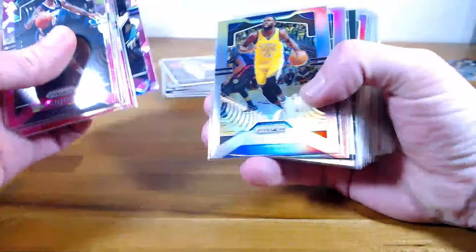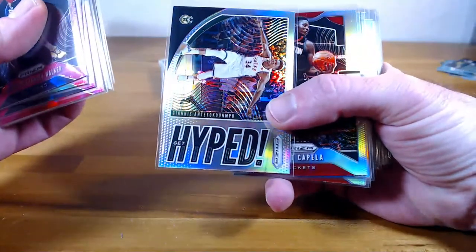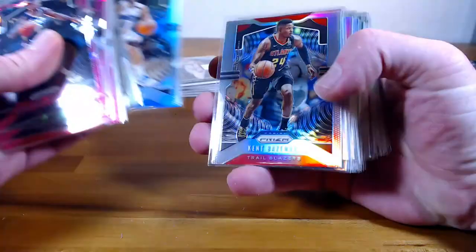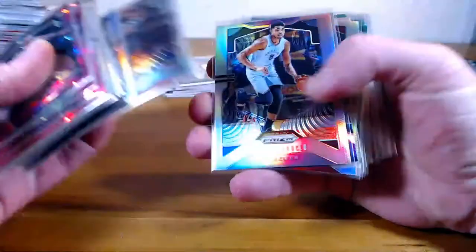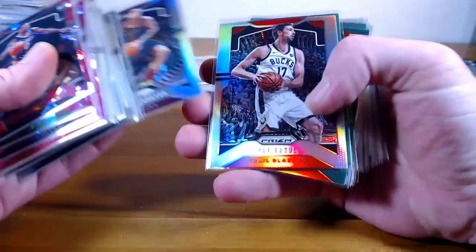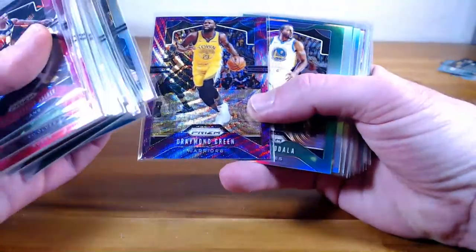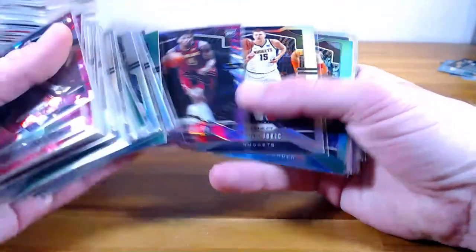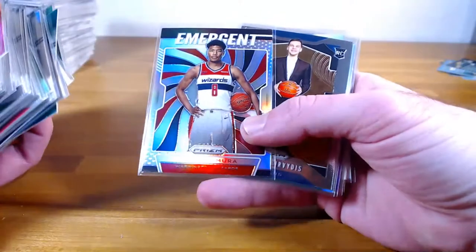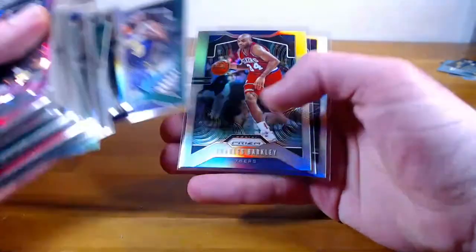And let's see if I can pull out some of the, let's go through all the Prizms real quick, I'll call out the good ones. The Thybulle rookie in silver, Romeo Langford in green, instant impact, Giannis hyped, silver, Klay Thompson, we got two of that one, there's Langford's base rookie silver, Culver silver, instant impact, Gasol, Ty Jerome in green, Tremont Waters in green, Embiid, Chris Paul, Jimmy Butler in purple wave, Kevin Porter in purple wave, Steven Adams in green, Rui Hachimura silver, Mike Scott. Cool, a lot of fun stuff.